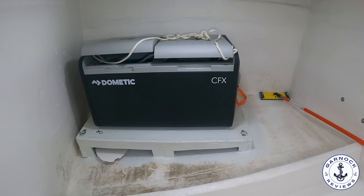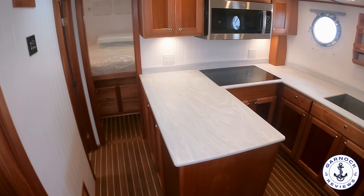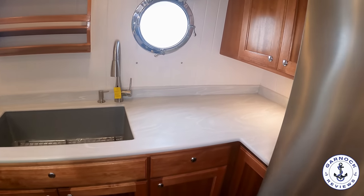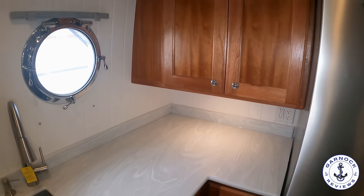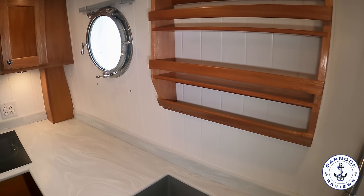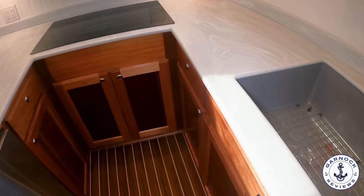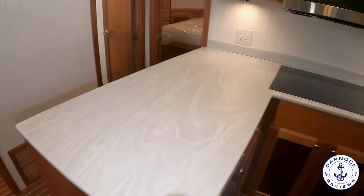Moving further forward, it's only a few short steps down and it takes you to the galley. Stepping into the galley feels like stepping into a kitchen, and I mean that in a good way — these are all full-size household appliances. You've got your full-size, full-height fridge freezer, a ton of countertop space, and look at all the different storage drawers, lockers, and cabinets. You've got Auckland port holes for light and ventilation, an electric stove top, a convection microwave oven, and even a dishwasher. There's so much space that it doesn't feel cramped and you can easily prepare meals for everyone on board.